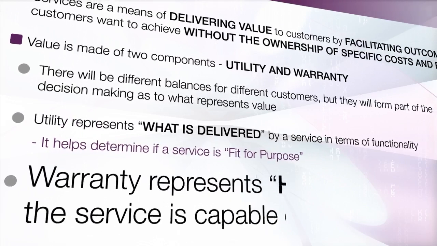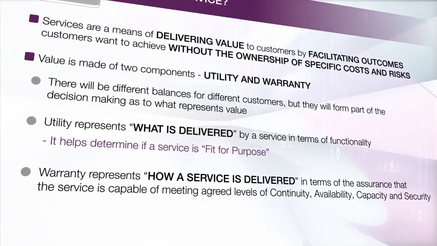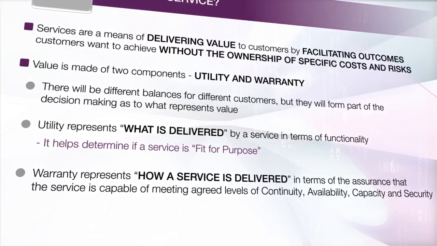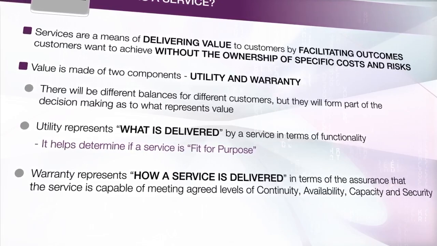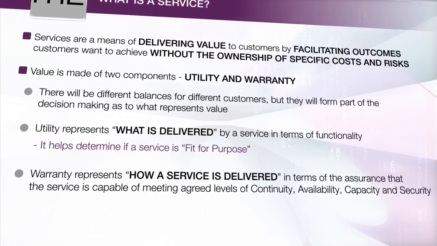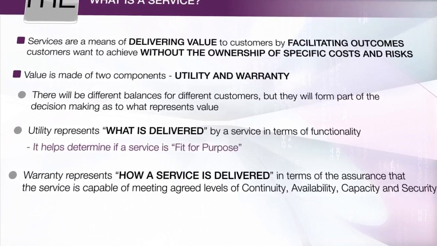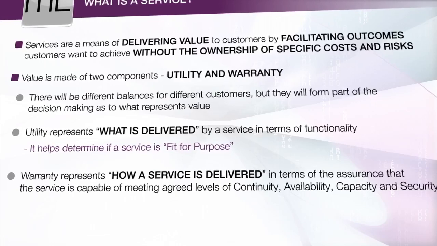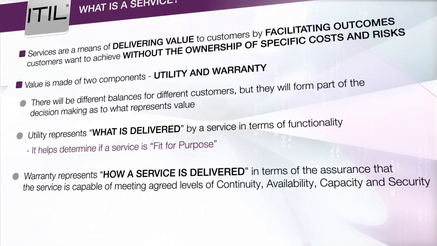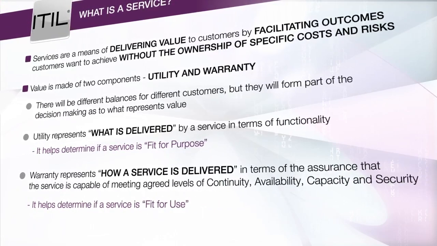Warranty is referring to how that functionality is delivered. Companies that we may regard as risk-averse, such as law firms, are unlikely to use small, lesser-known providers of services such as broadband, simply because they require certain guarantees on performance of the service. Warranty represents how the service is delivered and is typically measured in terms of the continuity of service provision, the capacity and availability of the service, and its security. All four areas provide assurance that the service is fit for use.